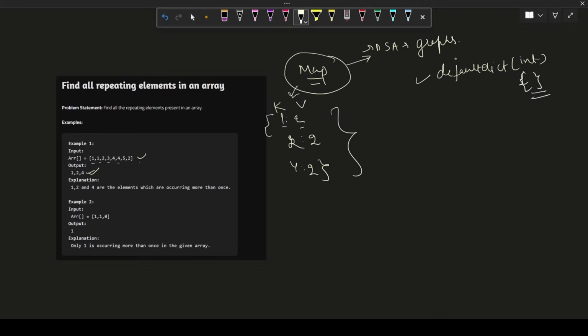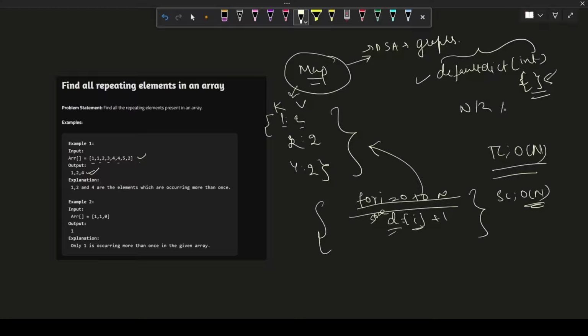It will create the dictionary like this, and the time complexity would be order of n, since you are traversing each and every element once. The space complexity would be order of n, because you are storing into the map data structure. In the worst case it would be order of n, or just n by 2 or 3, depending on the repeating elements. So let's move to this question and see it.